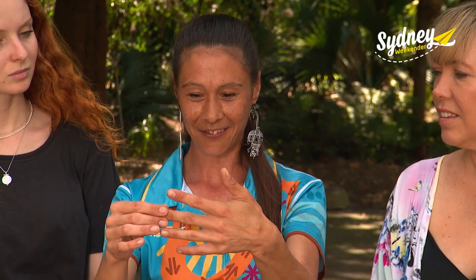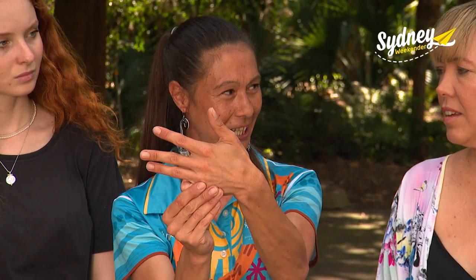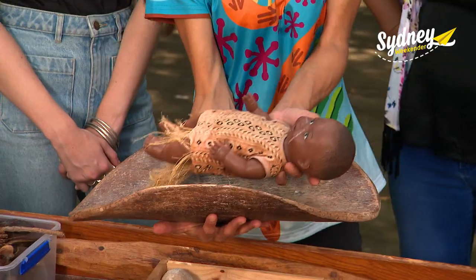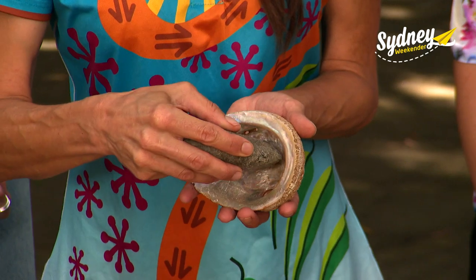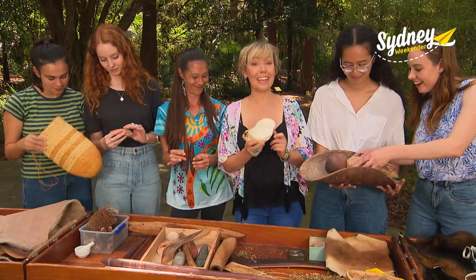So when they would tie the fishing line, they would tie it on the middle finger, and when it would hang down, removing that part of your pinky meant the line wasn't going to snag. That is amazing — I've never heard that. Renee's cart overflows with artefacts, each with their own story. This really is the cart that keeps on giving.